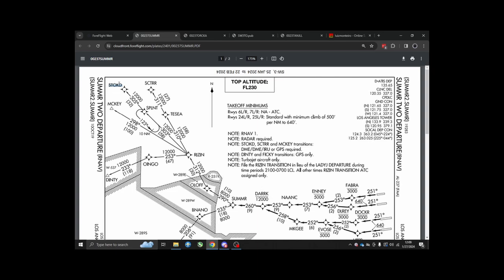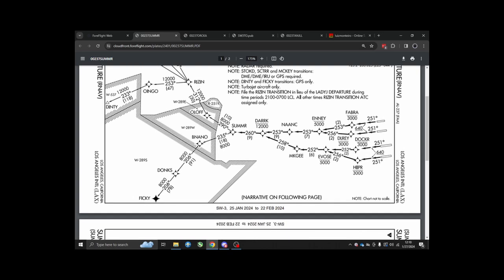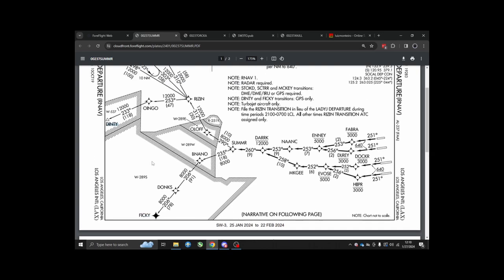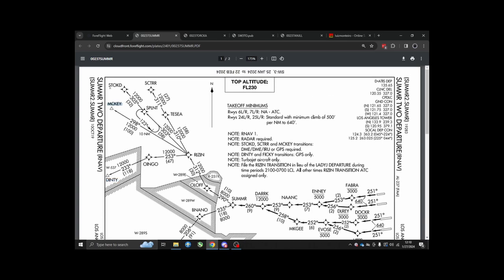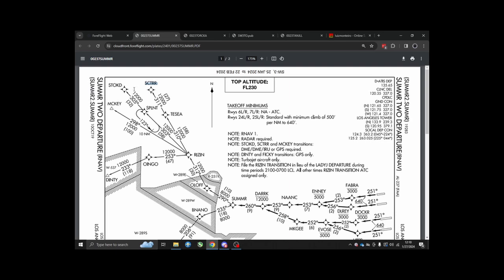So the Stoked transition is where the departure procedure ends. It could be any one of these: Vicky, Dinty, Mickey, Stoked, Scatter. And that's all of them. That's where the departure ends.